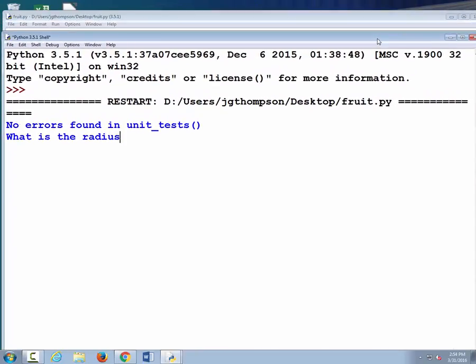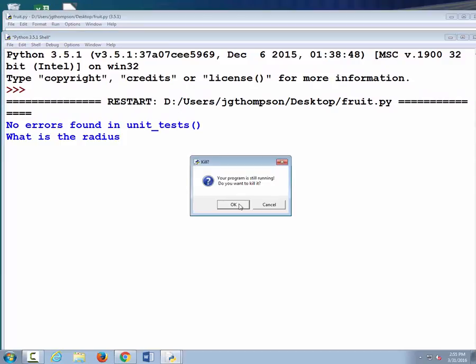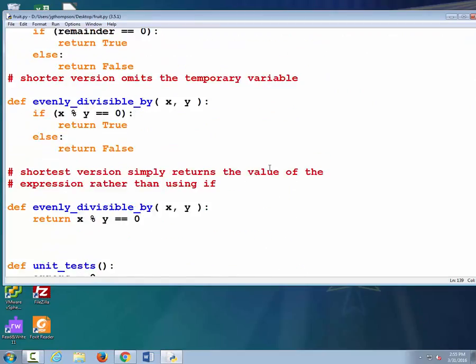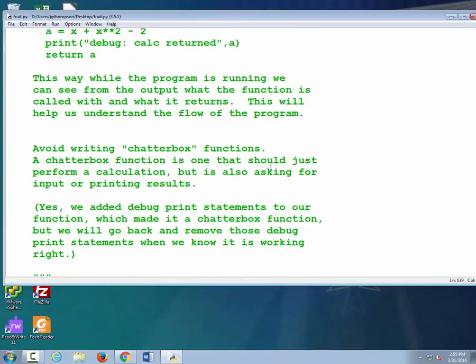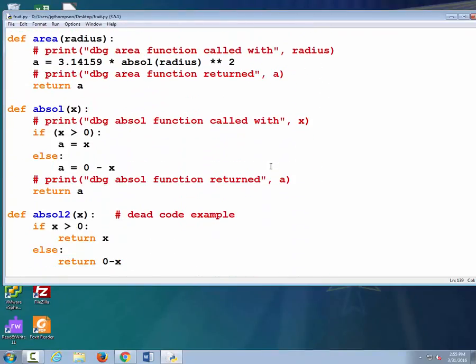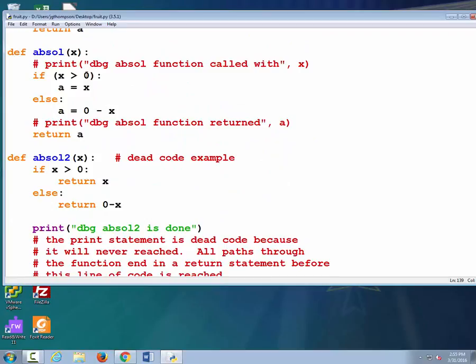And why do you do that? Because somebody may go in and change the function to do some other calculation. Like maybe somebody thinks that they know more about absolute values than we do, and they go here and they go, why are you comparing it to 0? It should be greater than 1.